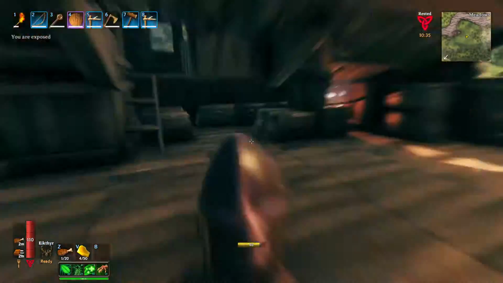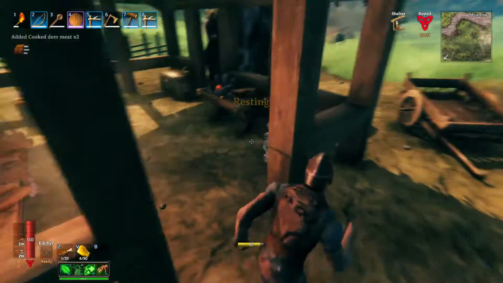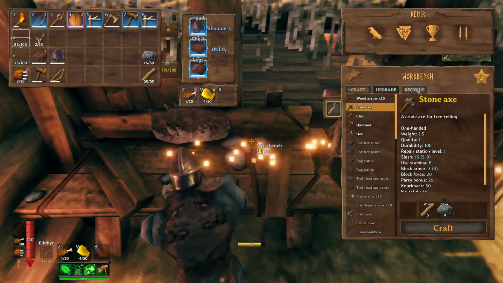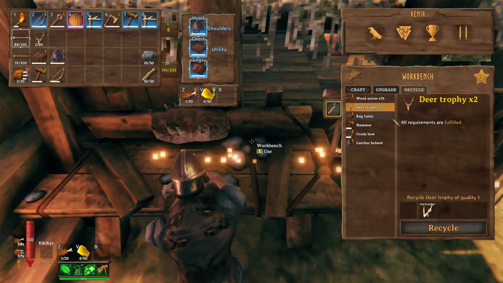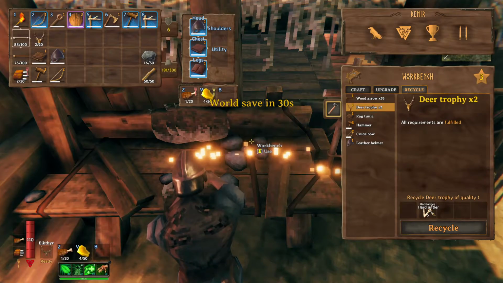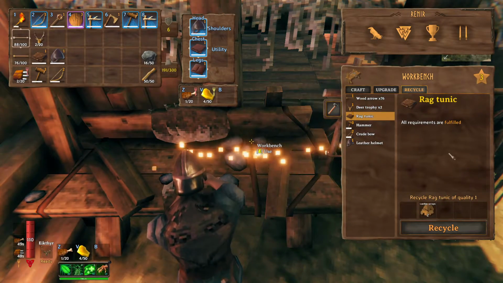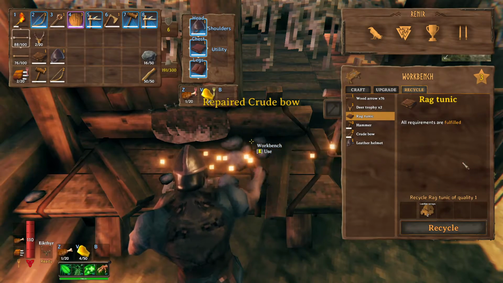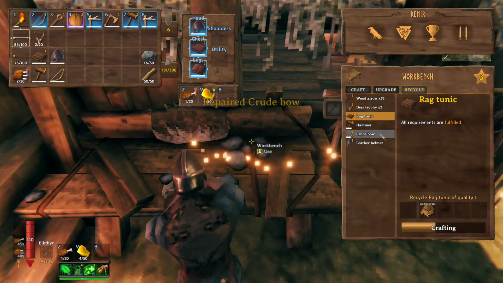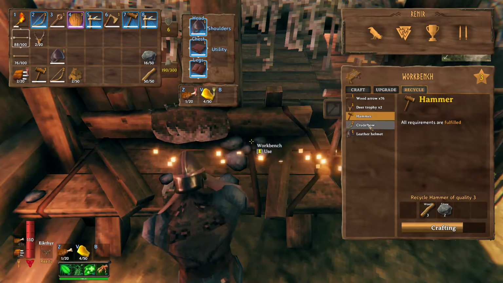Oh wait, the food isn't like a furnace. There. Okay, and then we're just gonna go here, recycle. You can actually recycle the deer trophies too and actually get hard antler. And then I don't think actually you have to even defeat the first boss. I'm not sure, but we want to defeat the first boss, so. There, recycle that, recycle the hammer.